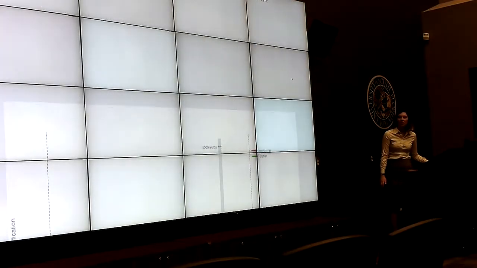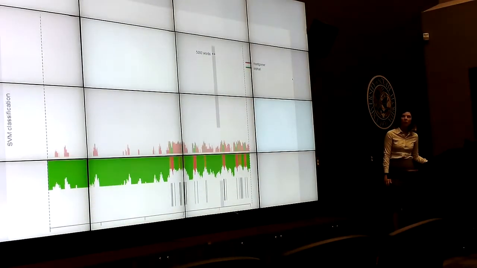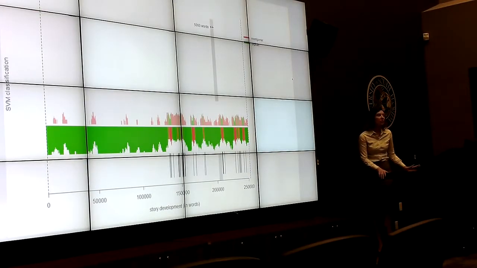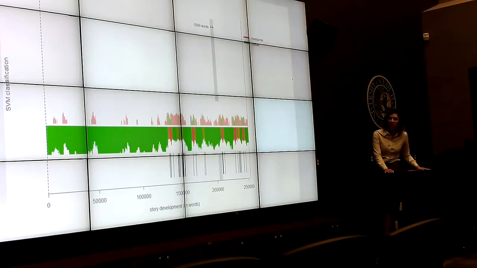When we use the digital with our books, we have to remember that our books all of a sudden become quantified, so they become numbers in the system. So this is from my own research. This is an SVM, or Support Vector Machines, classifier of L.M. Montgomery's orphan texts compared to Susan Warner's The Wide Wide World.